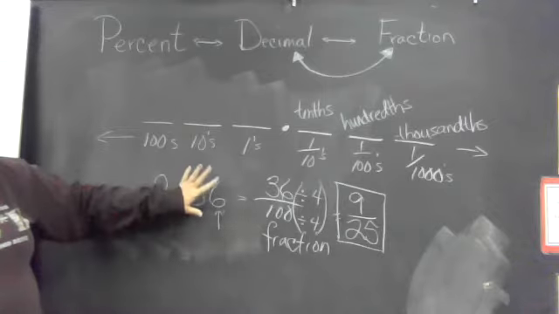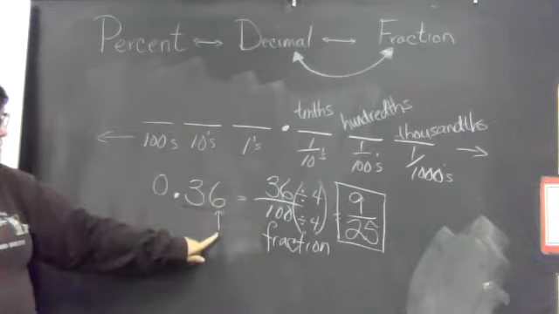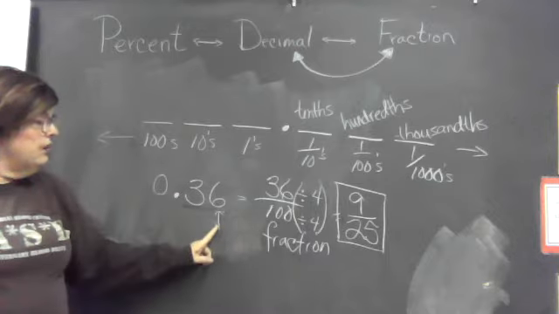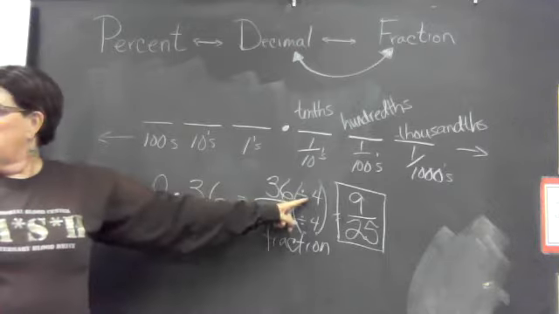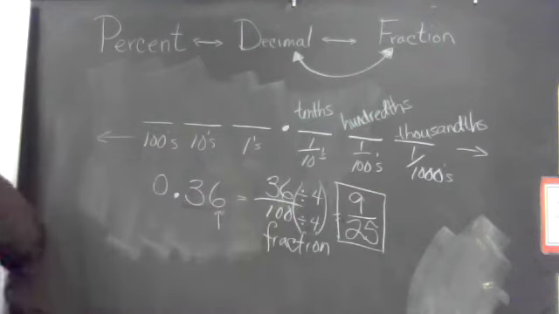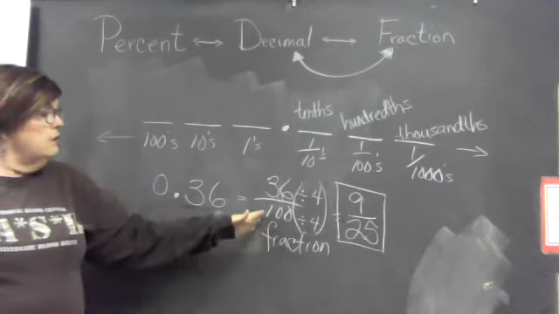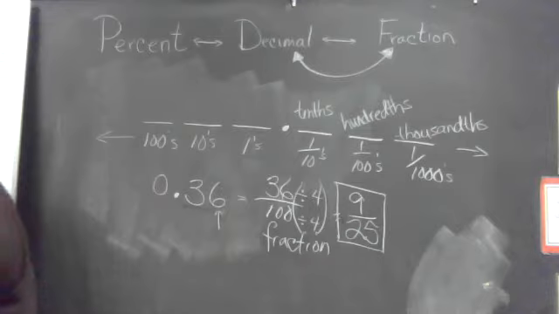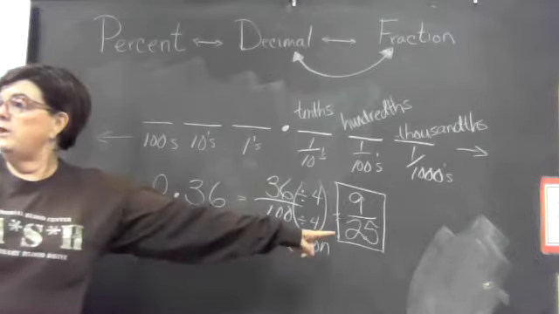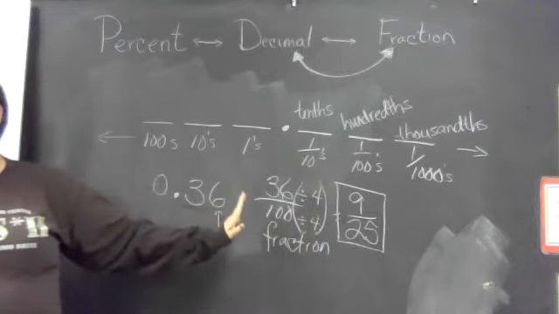So first of all, you're going to read this, look at the last spot, write the whole number over the last spot, and then simplify. Now, just for practice, especially Brandy, put 36 over 100 into your calculator as a fraction. You can either put it in as 36 divided by 100, or you can use the fraction button. Whichever one you choose, it will do this. And then enter. It's 9 over 25. It will give you the simplified version, but you need to know how to do it by hand too.